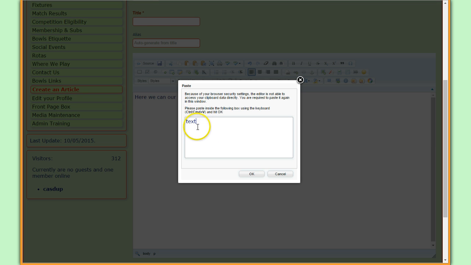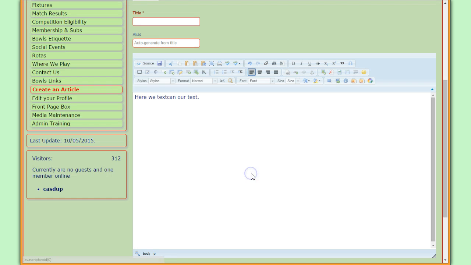It puts the text that you copied into that field, and you press OK now. It put the text into your article where you had your cursor before you pasted it in. So that is copy, that is paste. That is paste as plain text, so delete and remove all formatting of text and just put the basic text in there. If you paste from a Word document, then you should use that paste button.